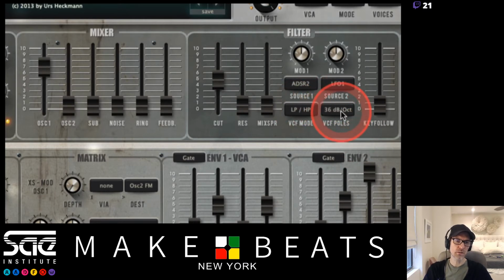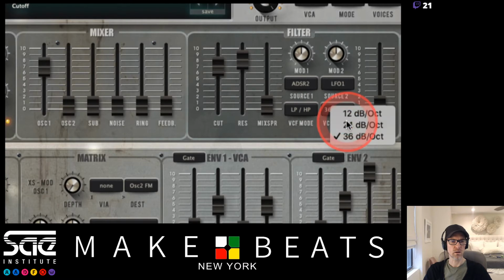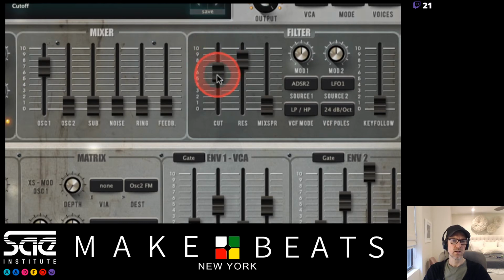And the poles and your resonance are connected directly. If I crank this up at 36, let's change it to 24. Actually, on this synth, 24 and 36 are sounding pretty much identical. And yeah, the poles in this one don't really seem to be affecting that resonance very much.